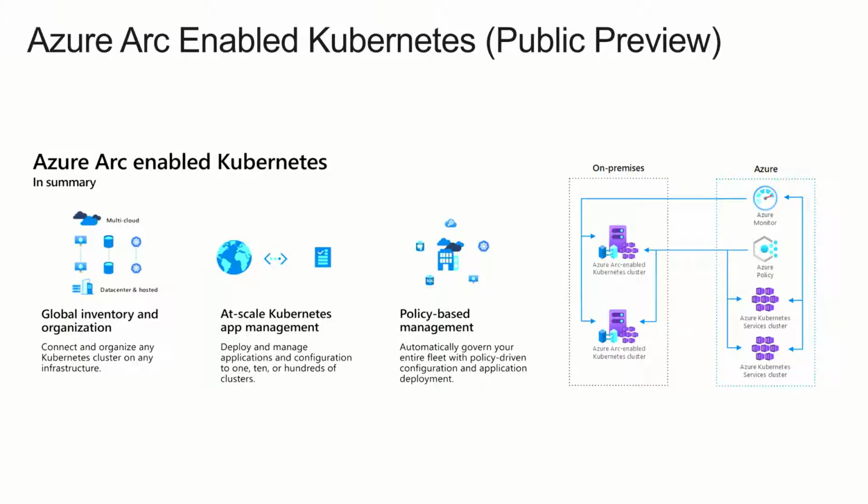Now, you can attach and configure Kubernetes clusters inside or outside of Azure by using the Azure Arc enabled Kubernetes preview. So when a Kubernetes cluster is attached to Azure Arc, it will appear in the Azure portal. It will have an Azure Resource Manager ID and a managed identity. Clusters are attached to standard Azure subscriptions and are located in a resource group as they would have been deployed in Azure. And they can even receive tags like any other normal Azure resources.